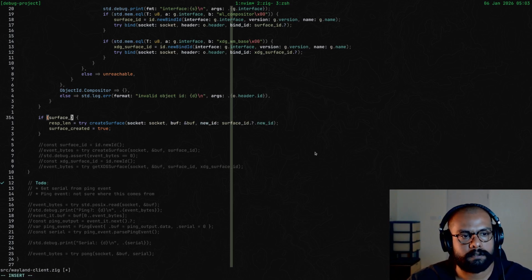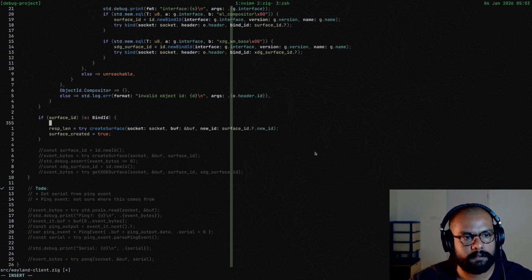Do surface ID, and then if XDG surface ID.